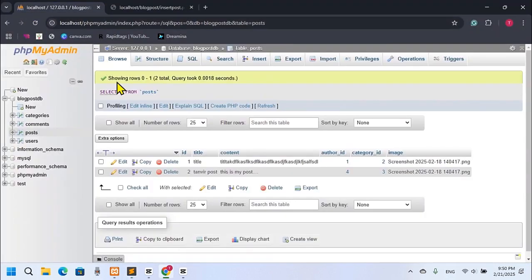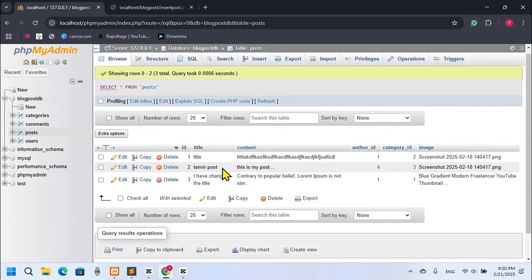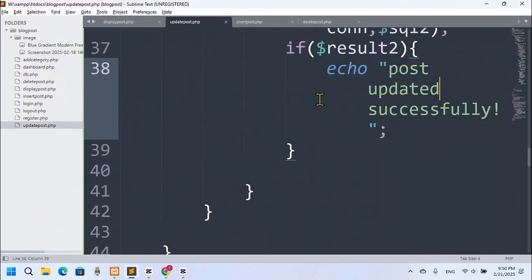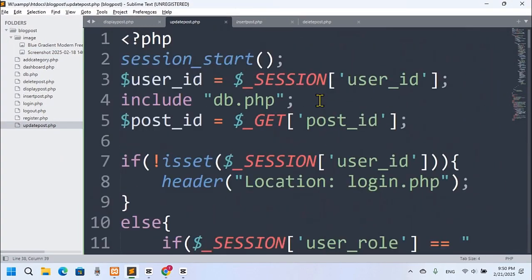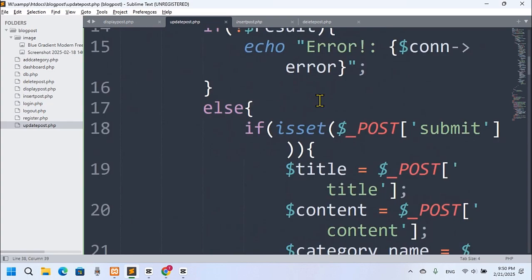Now here you can see we have title, and I have just changed it. So if I refresh, you can see the title will be changed. Okay, so I have, oh man, actually I did query for the insertion, so I just have to change here.